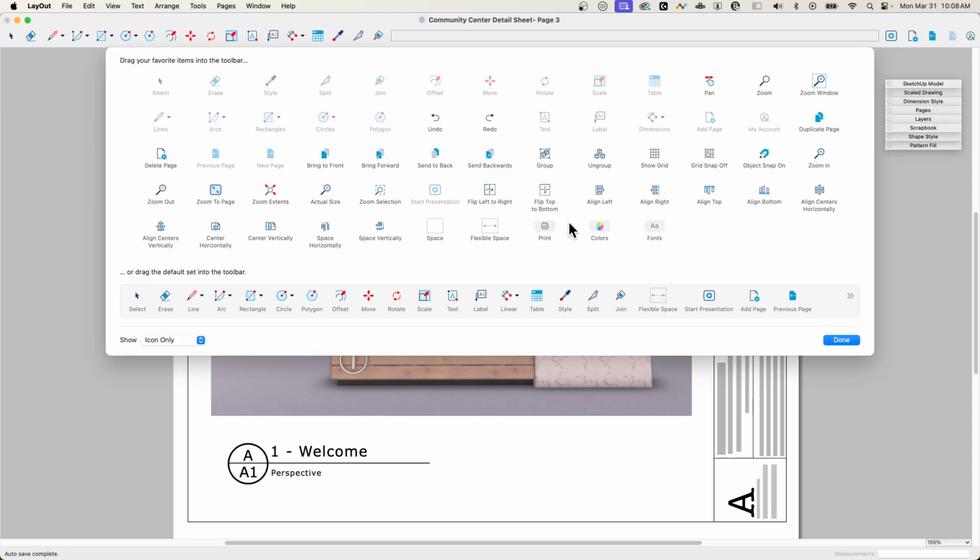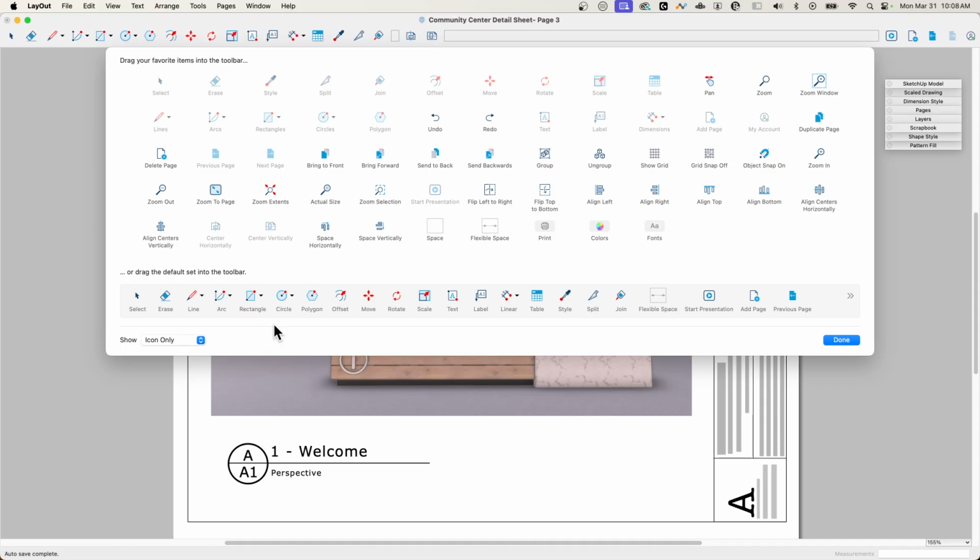But something I do a lot is when I start putting assets on the page, I right click and align them. The ones that I see myself using the most often tend to be centering horizontally and vertically. So I'm going to put a space right here. I'll have my default commands and then a space, and then I'm going to put horizontally center and vertically center. That will keep me from having to select something, right click, go down to align, fly out align, and then click those specific things. I can just select the items I have and boom, center them. I think that's going to be helpful for me.